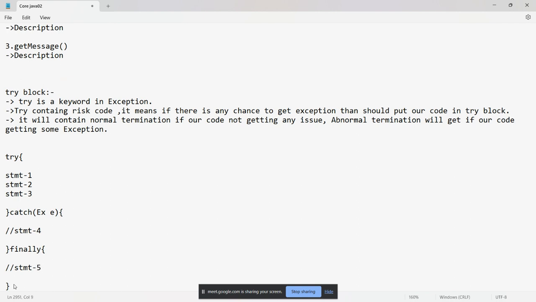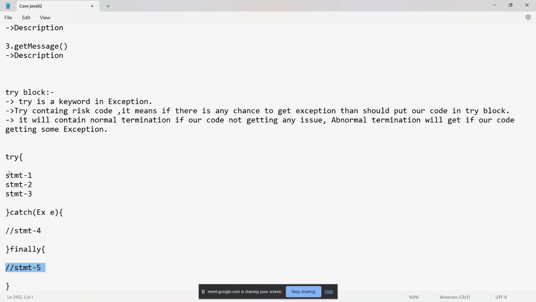Right, okay guys. So if we do not get any issue in the try block, all the statements will be executed perfectly. So what output will we expect here? I already gave the instruction and an example. If the try block executes perfectly, it will not go to the catch block. The catch block will not execute, and it will go directly to the finally block.